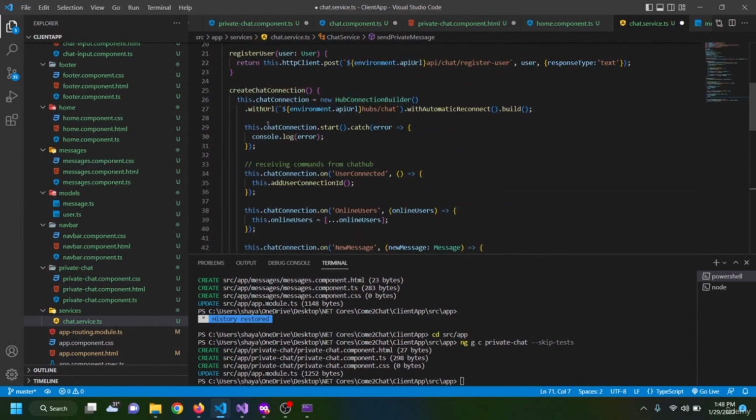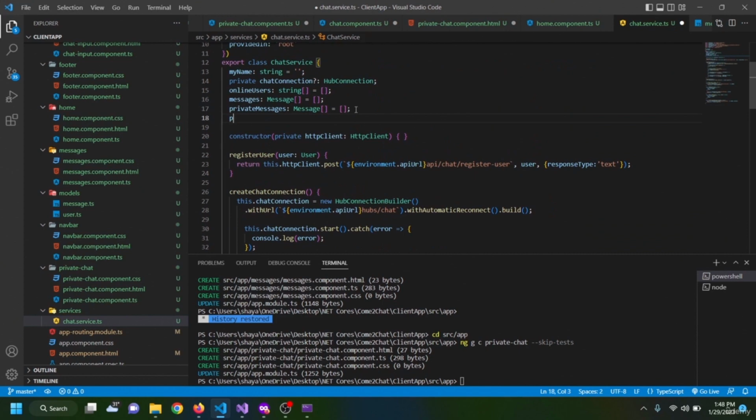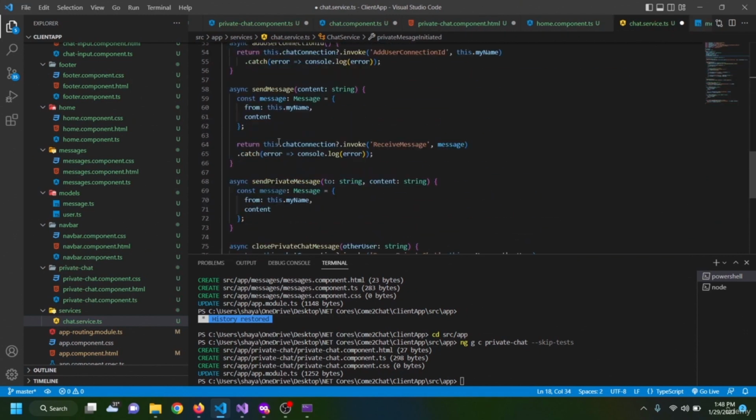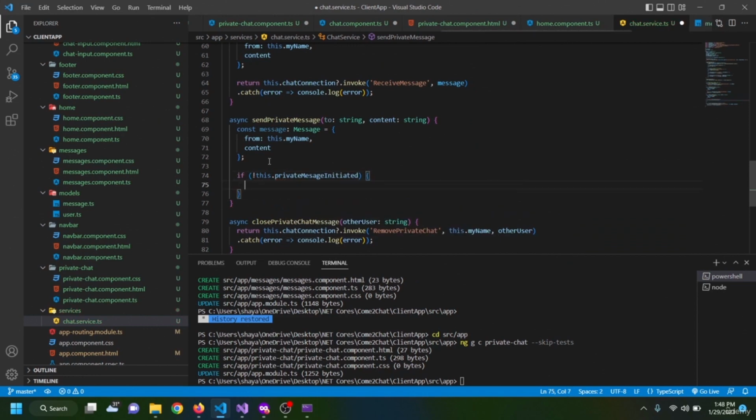Then just above here, I'm going to have another variable, and I name it privateMessageInitiated, and we initialize it to false. Then I head back to my sendPrivateMessage, and in here I'm going to have if not this.privateMessageInitiated. If the private message has not initiated, then this.privateMessageInitiated is set to true.